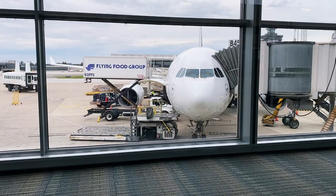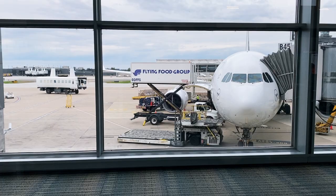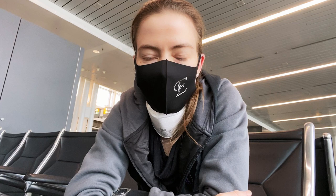Ready to go. The airplane just arrived. They've been unloading it and reloading some food, and boarding is in about 45 minutes. They just made an announcement that we're going to be boarding soon, and they also said that no cloth masks are allowed on the flight — you either have to be wearing a surgical mask or an N95 mask. So I'm going to be switching now.